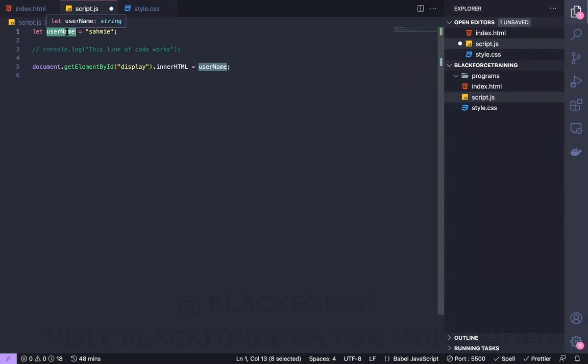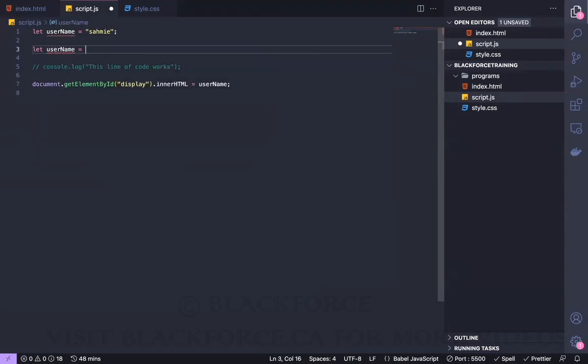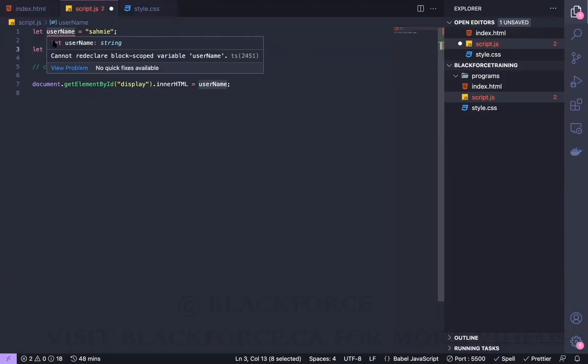So the computer, or the compiler, goes to memory, creates a space and assigns it. I wish I had a drawing box. The name of this box is username and the value inside it is Sammy. If I come down and try to do let username equals Omo, it's fast enough to check its memory space and see, oh, I already have an identifier named username. I cannot use this keyword to overwrite it. So it throws an error.